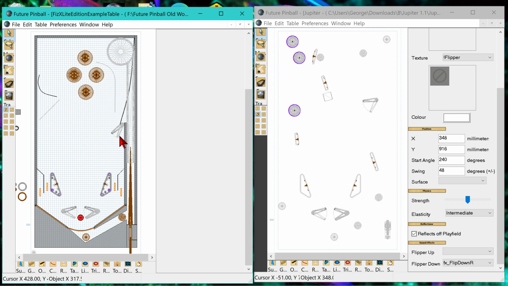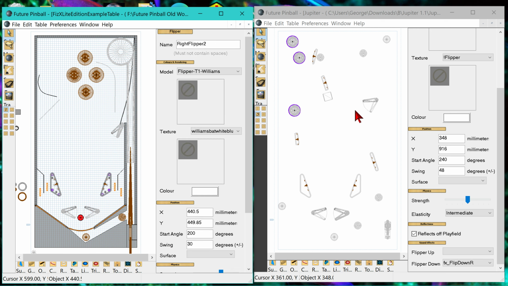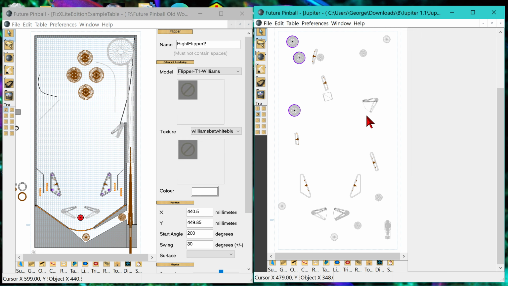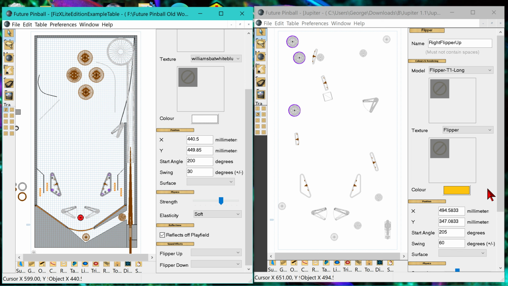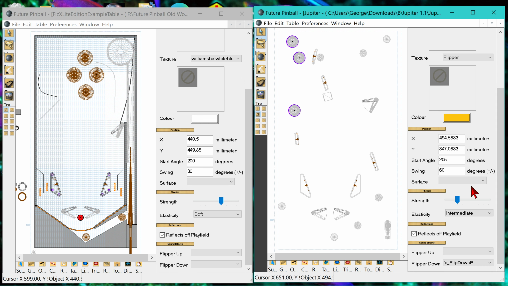And then we'll look at this upper flipper, and this is the upper flipper here. We'll scroll down again. We don't want to change the start angle of the swing on this one. We just want to make the strength and the elasticity match.